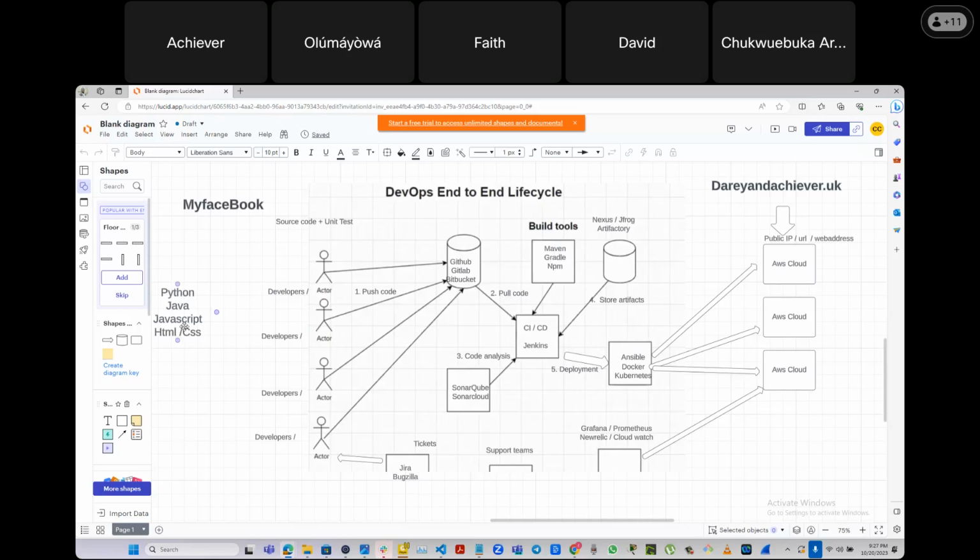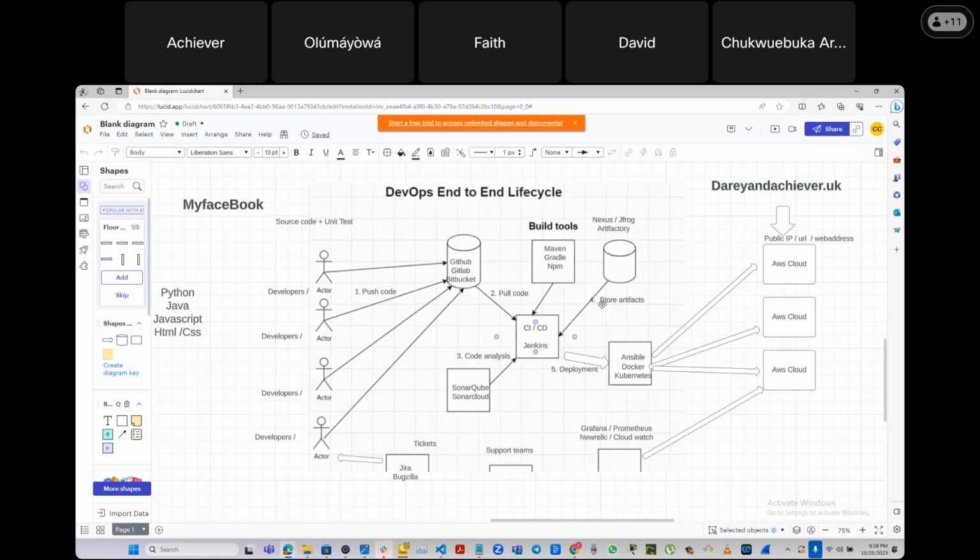Remember that I told you that we have different projects here? If you are working on a Java project, your developers are building with the Java programming language. One of the popular build tools being used is called Maven. Sometimes they use Gradle. If you're using a JavaScript project like Node.js, you use NPM. Do you understand? If it's .NET, there are different kinds of build tools. Those tools will be used to package the code, such that you can be able to store it.